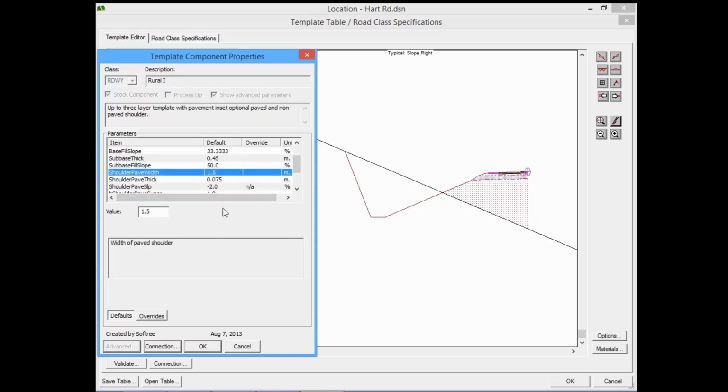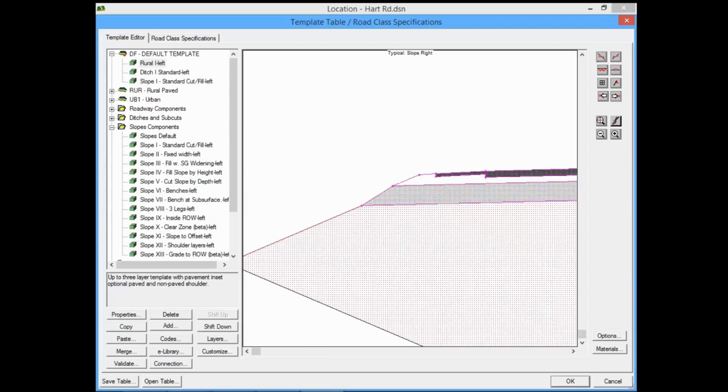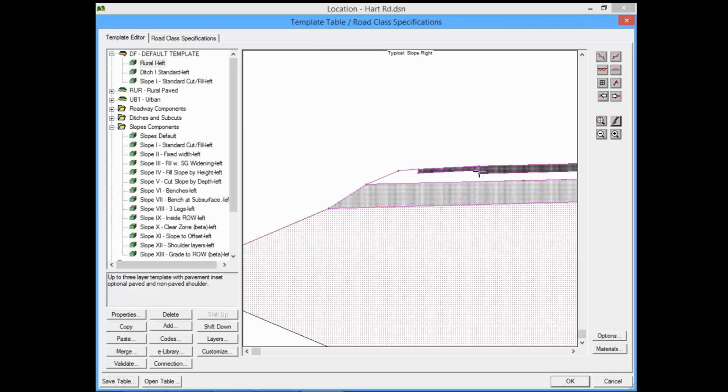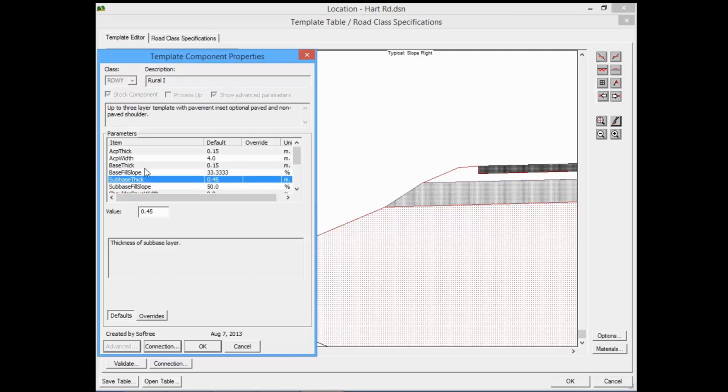Let's take a look at that. Just zoom in a bit here so we can see it better. So you can see that the main pavement is thicker than the shoulder pavement, and there's your shoulder pavement width. Okay, well, I'm just going to modify that. This is a common strategy. I've got a component. Let's say I don't want to pave the shoulder. It's perfectly reasonable to set the shoulder pavement width to 0. And there's lots of things you can do like that. Like if I didn't want pavement here at all, I could just set my pavement thickness to 0. And then the pavement disappears.